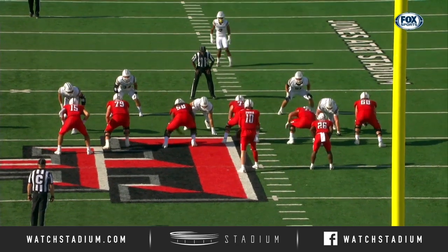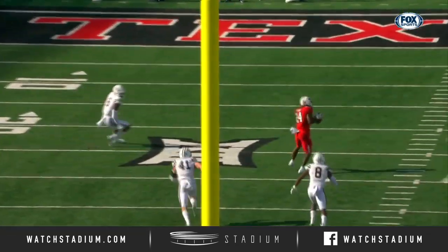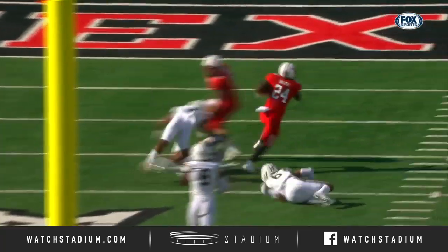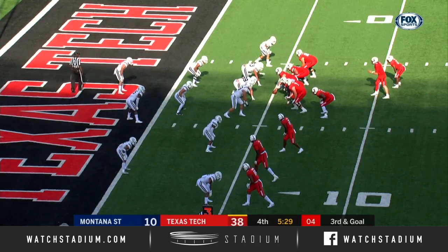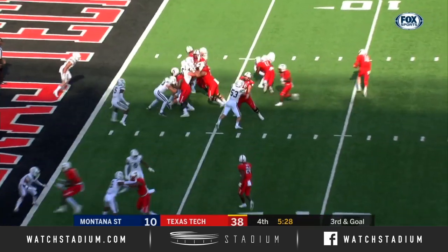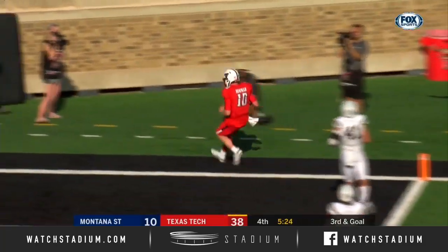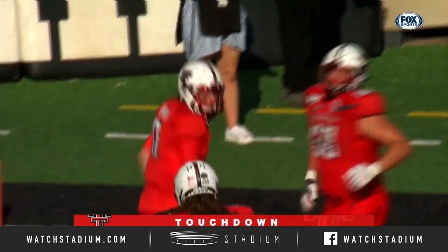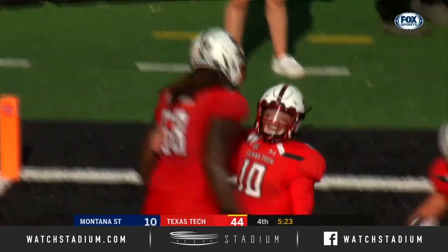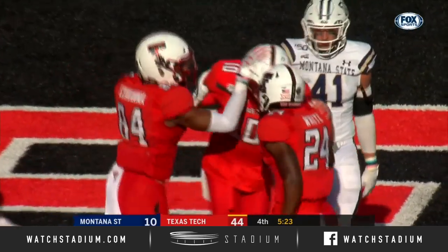He fumbled it forward, obviously trying to get the extra yard as he gets into the end zone. Running on a nice little go route up the middle, he takes it with a lead blocker coming through the bottom of your screen. And it's going to be a fake handoff through the back door — a rushing touchdown for Alan Bowman! No one had any idea. A rushing touchdown for the sophomore QB, and it will probably be his final play of the game.